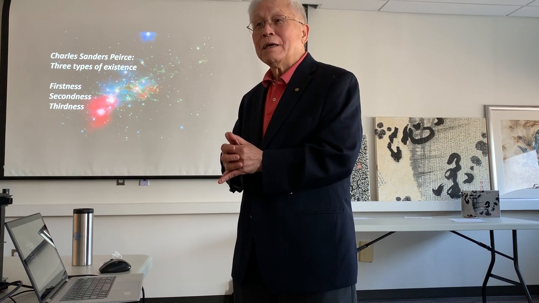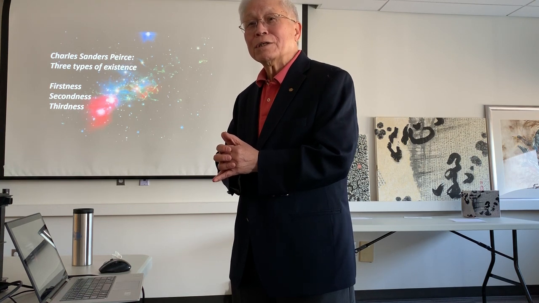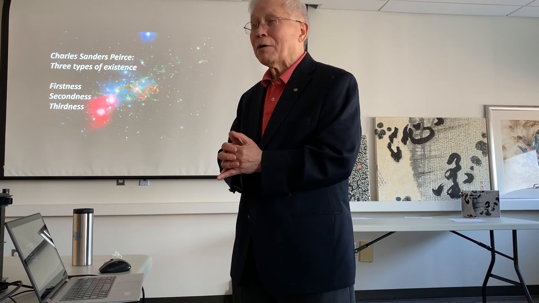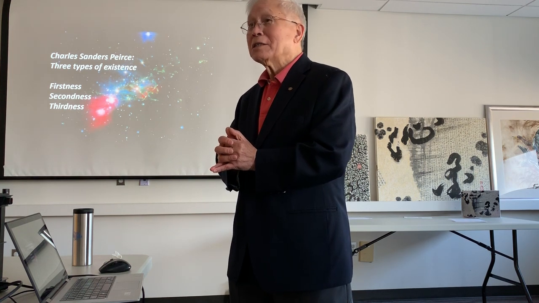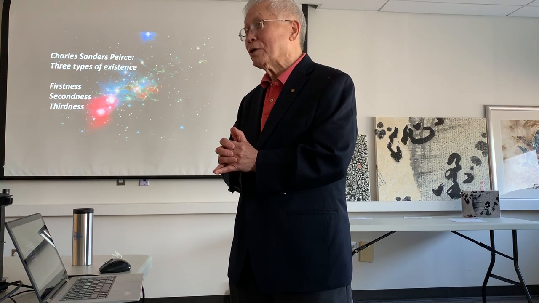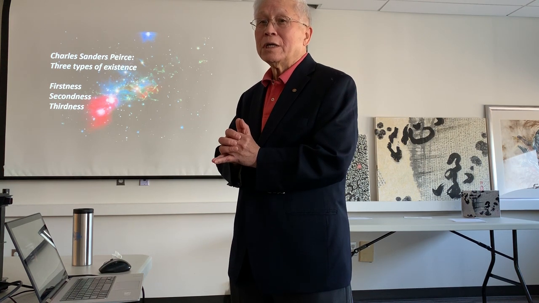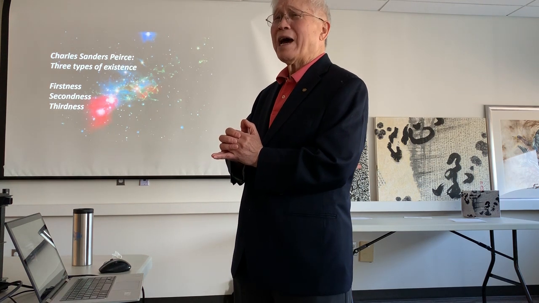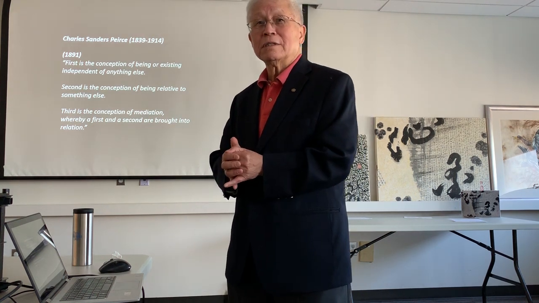He was a very smart man, and he went to Harvard, but he couldn't really find a good job. What he did all his life was work as a surveyor in the army. But as a surveyor in the army, he had a lot of time, so he wrote a lot of philosophical works. And this is one of his important works, where he talked about firstness, secondness, thirdness. And you say, what's that? Well, he does have an explanation in 1891.